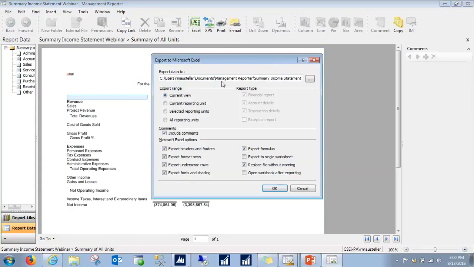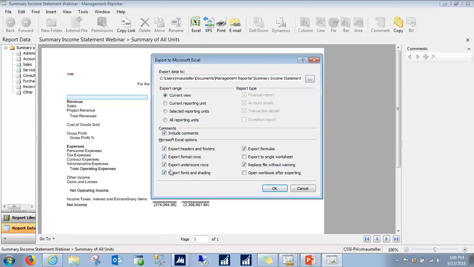You can tell it where you want your report to get exported to and set your location. You can tell it if you want to look at just the current reporting unit, or if you want to see all units. That would be defined by your tree.